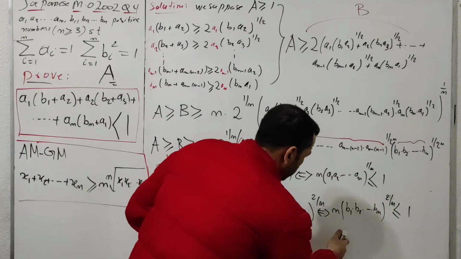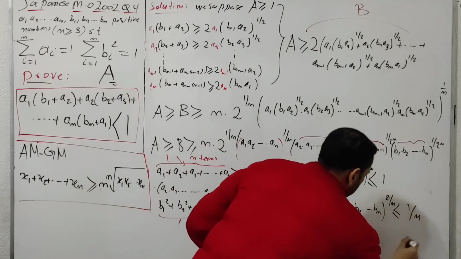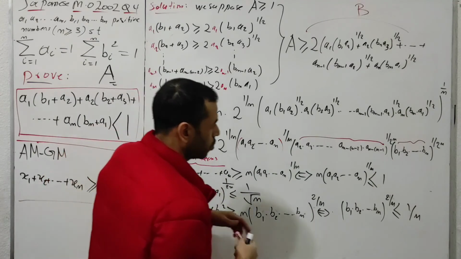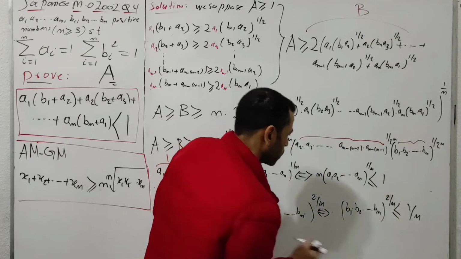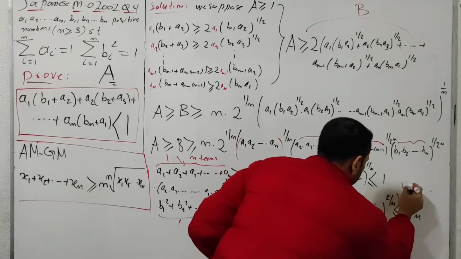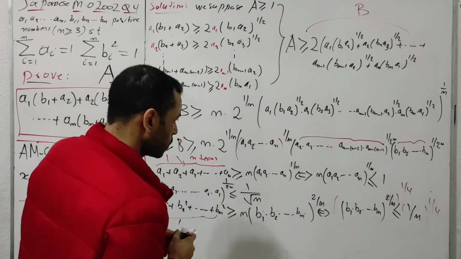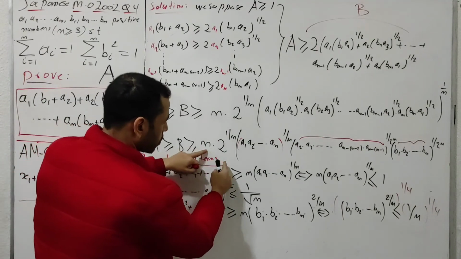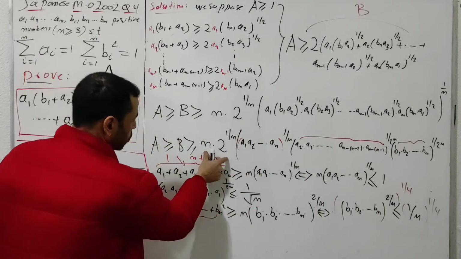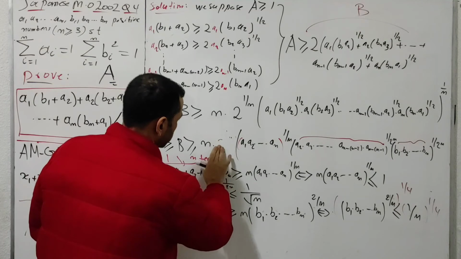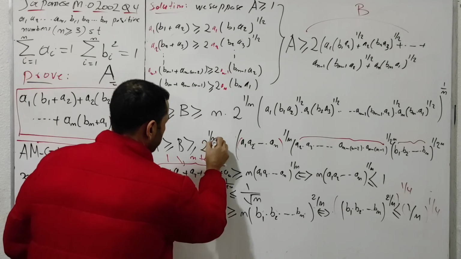Okay, I'm going to divide both sides by n. Okay, then in order to get to this one, I'm going to raise 1 over 4 as an exponent. Okay, so we'll get 1 over 4 on both sides, 1 to the 1 over 4. Okay, I'm almost done. I get this term multiplied by this term is giving us this term. Okay, I'm going to switch these two terms. I will get 2 to the 1 over n multiplied by n.